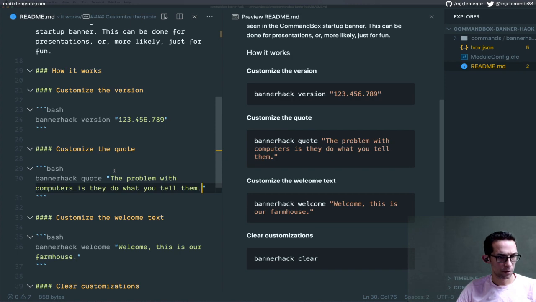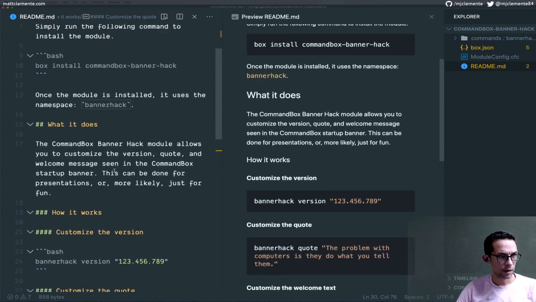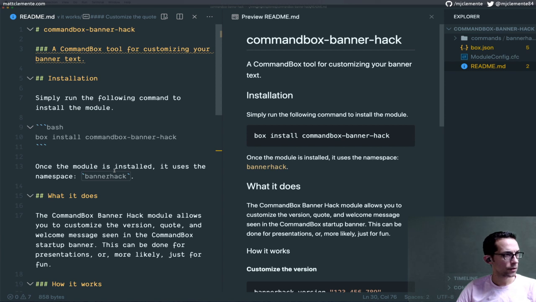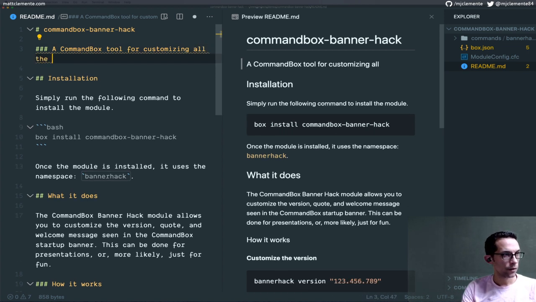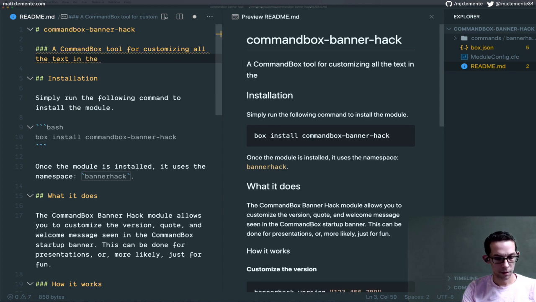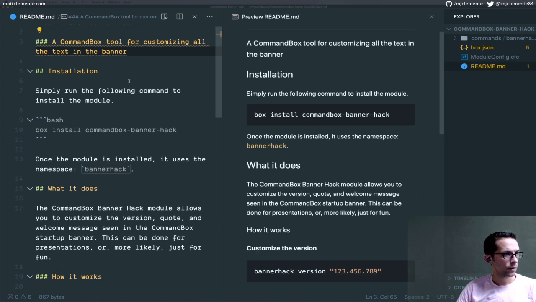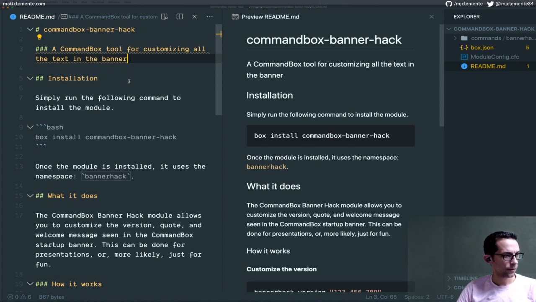Okay, quote, welcome text, how it works, all set. We must do it for customizing your banner text. All the text in the banner. Okay, install.